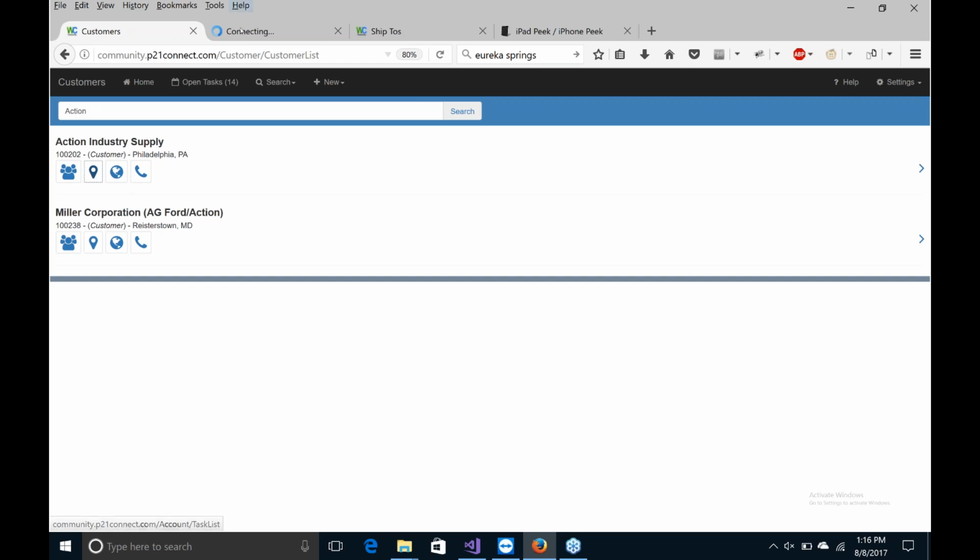Clicking on this would navigate me to Google Maps so that I can actually open and navigate to the location that I'm going into. I can drill into the contacts, or I can drill into the different ship-tos that are associated with this customer. All quick, nice, capable features that allow us to get the information that we need as a sales rep interacting with my P21 data. The important thing to always remember with all of this data, it's live and it's pulling directly from P21. So all the information is going to be exactly as if I was sitting in front of my computer inside of the office. So from here, I can drill into the contacts.